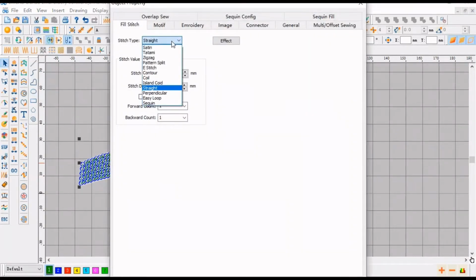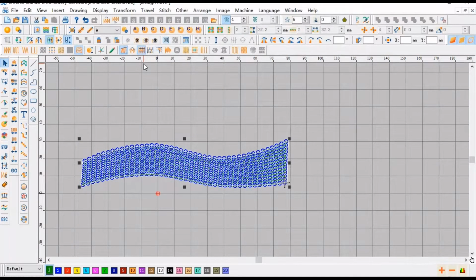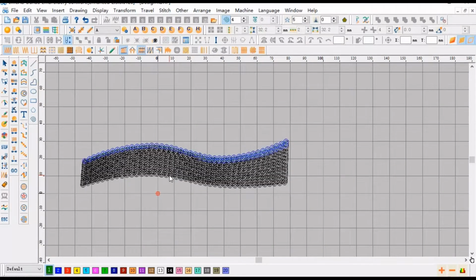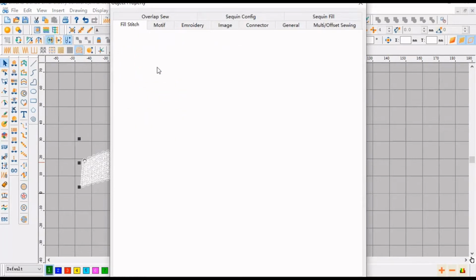And we can also change another stitch type, like contour, and set the distance. Let's see the effect. Or E-stitch.